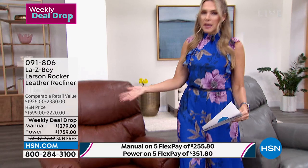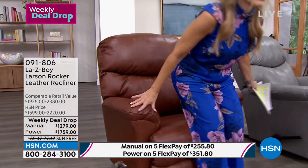Now we can dive into all the features, all the benefits, all the amazing positions. Invite this La-Z-Boy — this heirloom piece of quality furniture — into your home. Have that movie night, that enjoyable afternoon nap, let the grandkids crawl all over you, eat snacks, watch your favorite television, all in your La-Z-Boy recliner that is exclusive to us here at HSN.